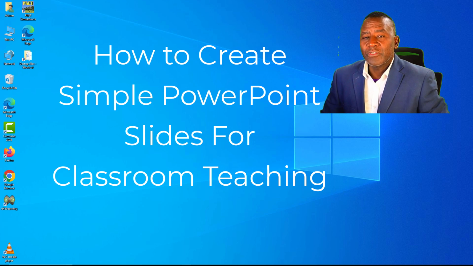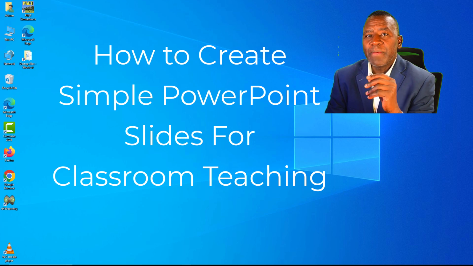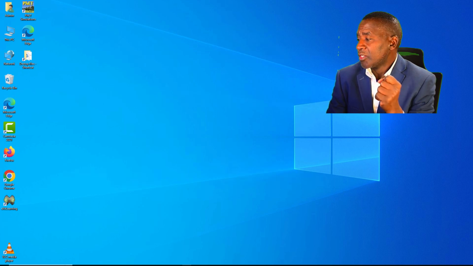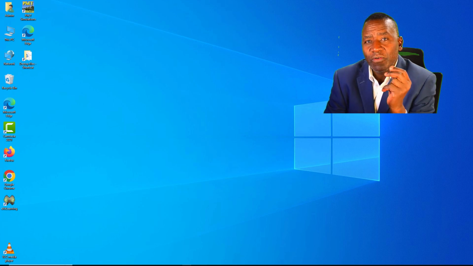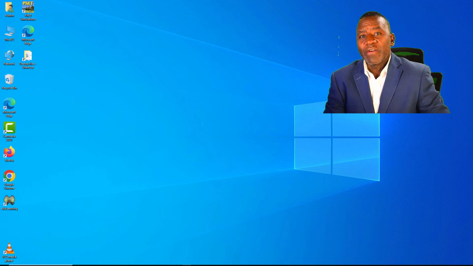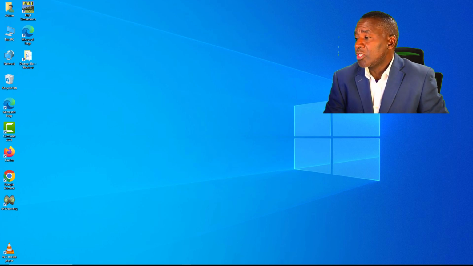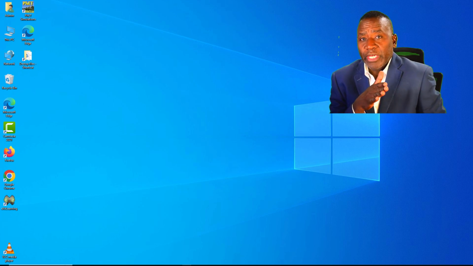The purposes of teaching. And you're going to start with the simplest type of digital content that teachers normally create, and this is PowerPoint slides. So you want to locate where PowerPoint is so that you can create your first PowerPoint slides if you've never created it before. So you need to know where to locate it from.